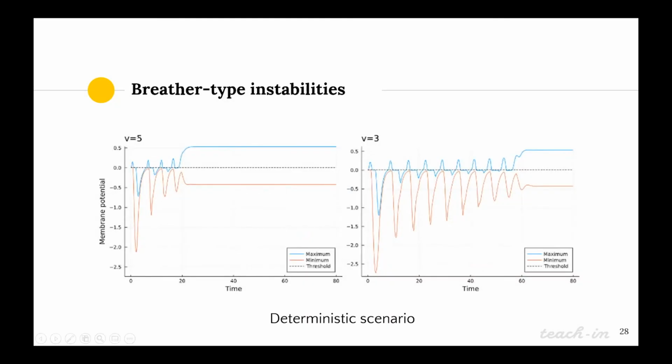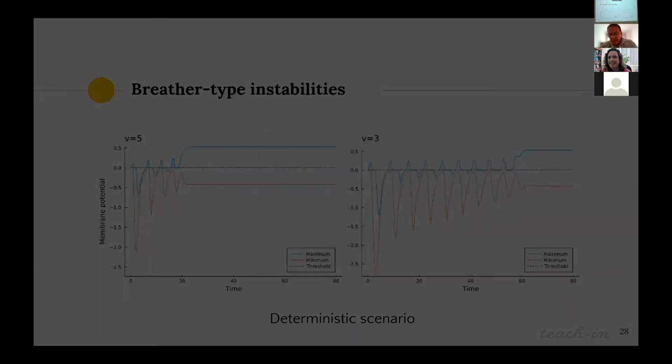Now we can see here the graphics which show the evolution in the case of different propagation speeds. In the case of propagation speed v equals 5, we see that first the field has some oscillations, and then it reaches the stationary state. And in the case v equals 3, we have the same situation, but the oscillations stay for a longer interval of time. Okay, this is as we could expect: as the velocity reduces, we have a longer interval of oscillations, and we will see this now in the video.